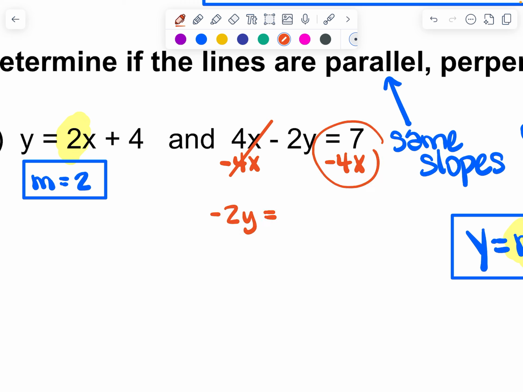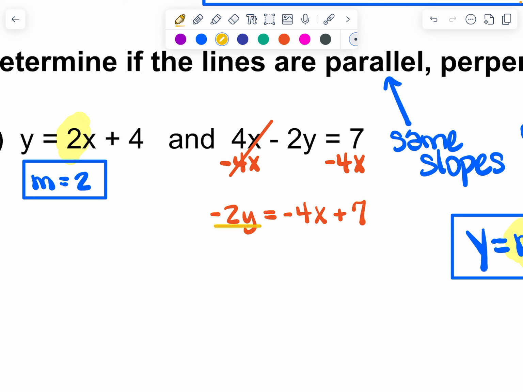Now these cannot be combined. They are not like terms. So I'm going to put the negative 4x, I'm just going to bring him down, and then that 7 is positive, so I'm just going to kick out a plus 7 off to the side. And the reason I like putting my x first is because now I can start seeing that mx plus b taking shape over there, right? But we're not quite done, right?